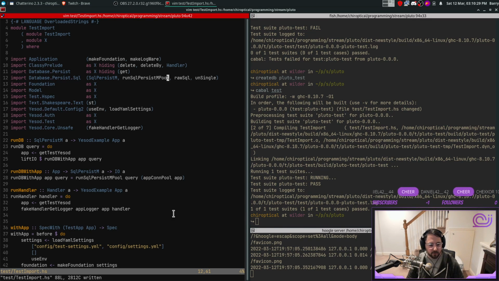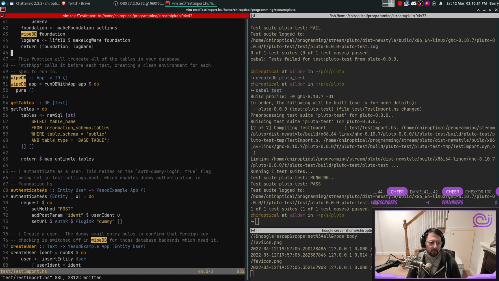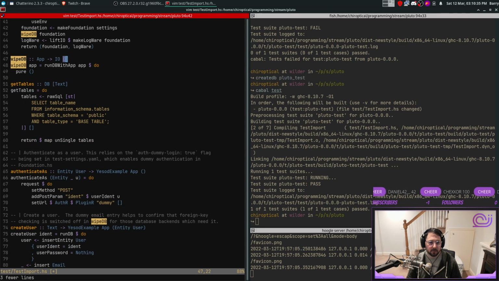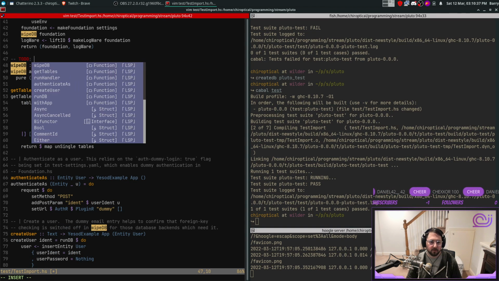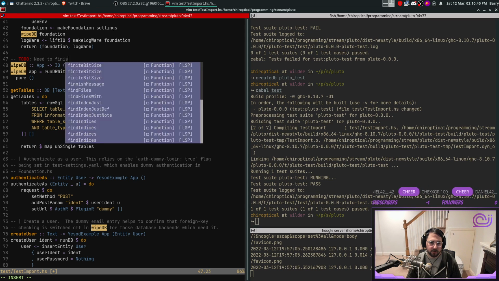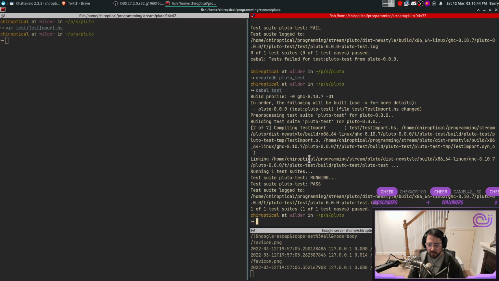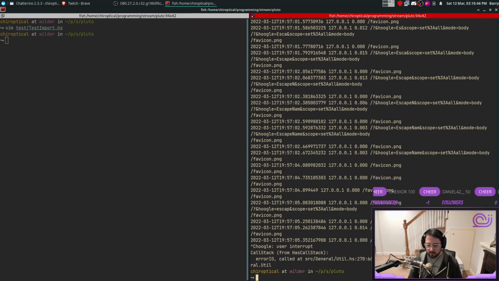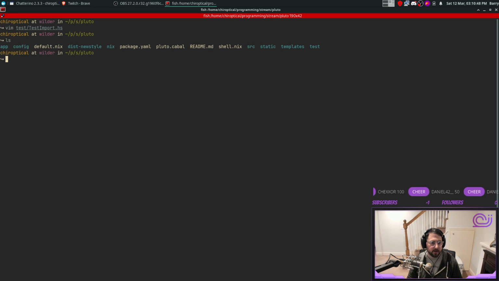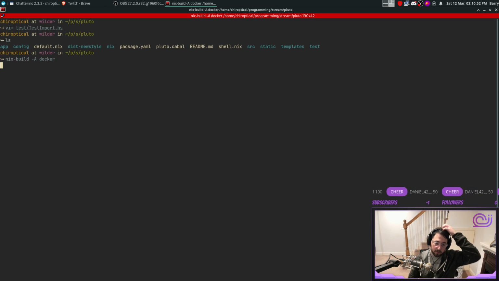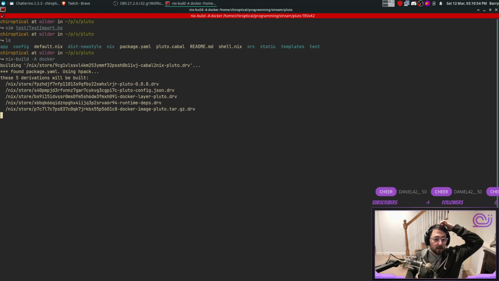Oh, okay. So we're gonna put a big TODO: need to finish this function. But that should get us there. And now we can try to do our Docker build again.